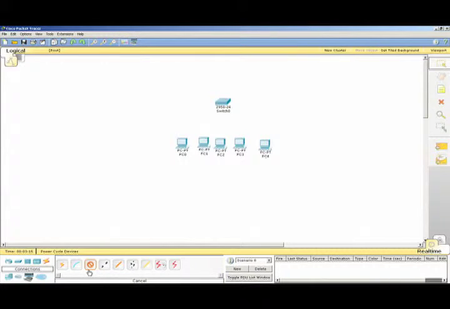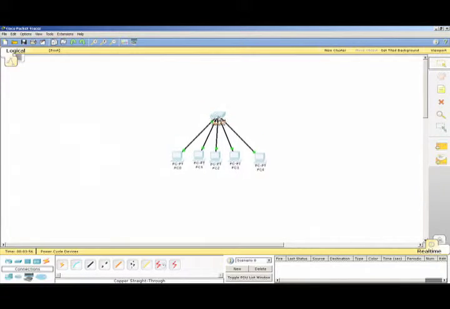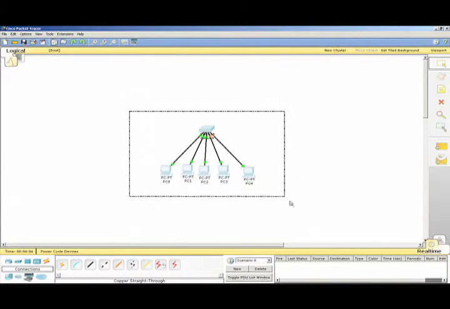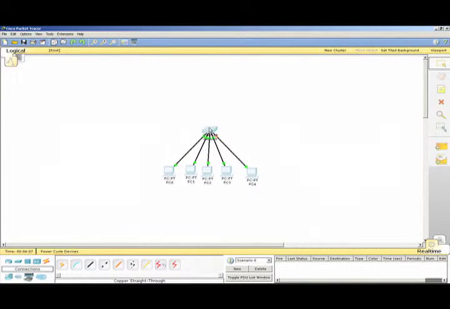Once the cable is selected while holding the Control key, you can let the Control key go and from the PCs cable every single one to the switch without having to reselect the cable type from the bottom portion of Packet Tracer's screen. Once we are done, all we have to do is press the Escape key to exit the cable. If you want to organize this topology better on your screen, you just make sure the Select tool is active, create a rectangle around the devices, and move them as you please.